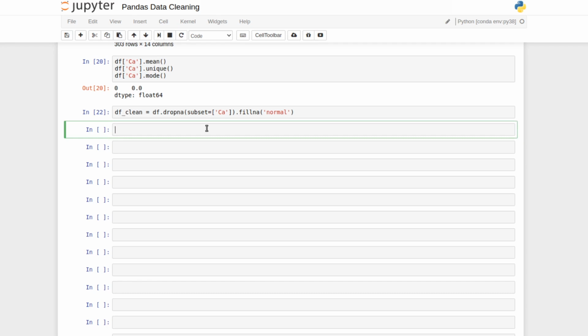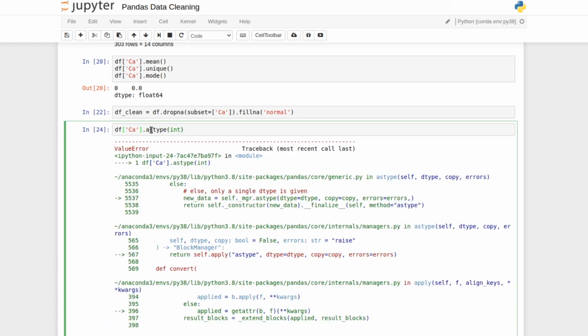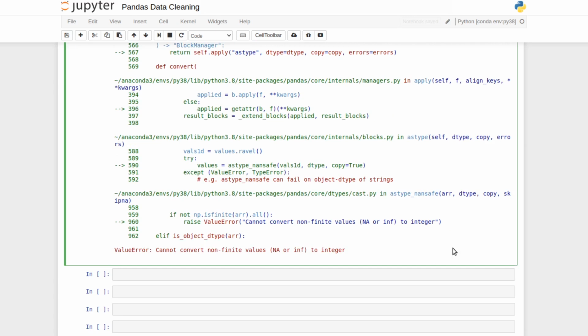So as I mentioned before, Pandas does a pretty good job by default of figuring out what to do. Well, let's say it just got something wrong. So if you remember, we saw that for our C8, we get our values, and it's by default putting them into floats. And this is not quite what we want. So we can use the .astype method to turn this into an integer. But we got an error. What happened? If we go and scroll down, we'll see cannot convert non-finite values, NA or inf, to integer.